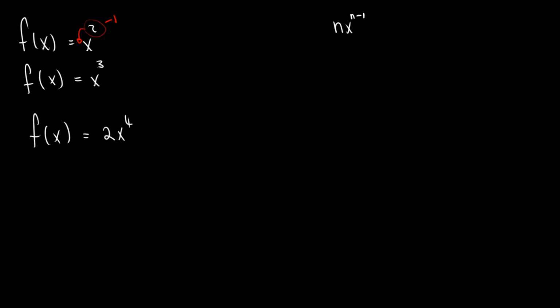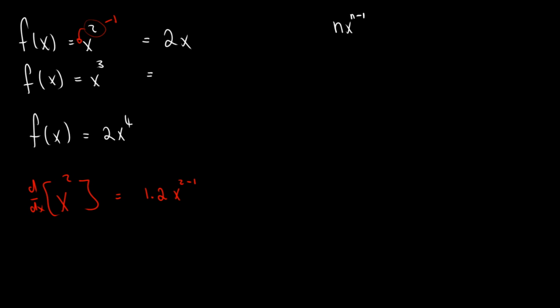Okay, so let's do it. In theory, this is how it would look. d over dx of x squared. It's going to be 2 multiplied by x to the 2 minus 1. Remember, the exponent comes forward and you subtract 1. So if we do that, we get 2x. That's the derivative of x squared.